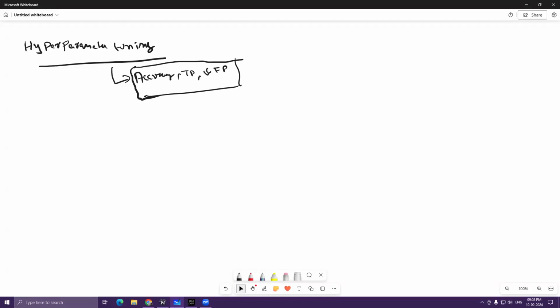Now, post this hyperparameter tuning, there are some effects which are going to arise, right? There will be some effect on your model when you improve the hyperparameter tuning, or you experiment with your hyperparameters, right? And that is called your overfitting and underfitting. Overfit and underfit. Now, what do you mean by this overfit and underfit?